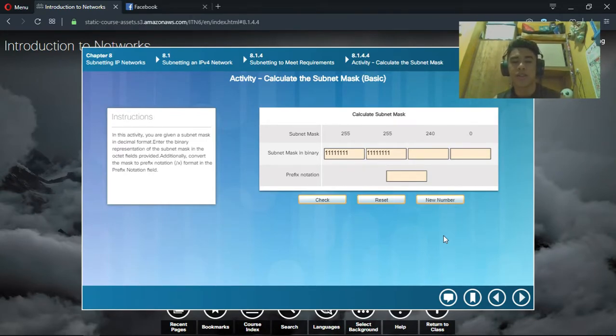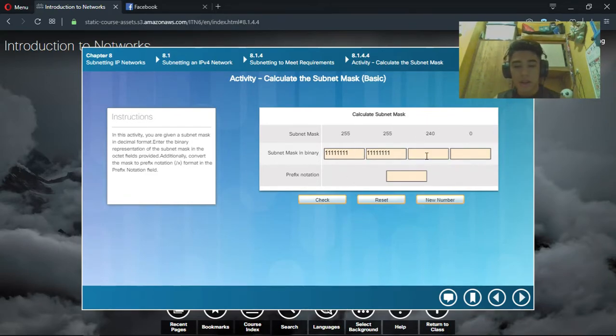Binary has positions, and every position that has a bit value of 1 will be added to the next. If the bit value is 1 in the first position, it represents 128. But if it's 0, it represents 0.